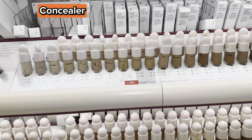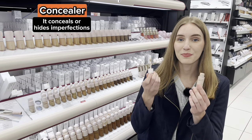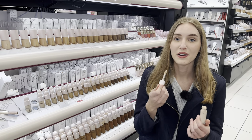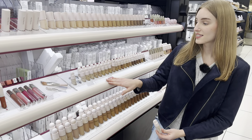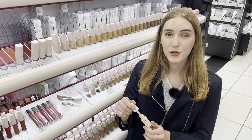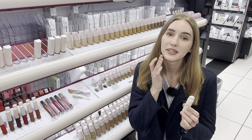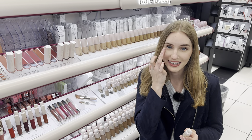Now let's go to the third step. After applying primer and foundation, the third step is concealer. Concealer is used to conceal or hide your imperfections. For example, you can apply concealer under your eyes to cover your dark circles, or on your chin if you have dark spots or acne. And if you have any redness on your face, you can use concealer too. Like foundation, concealers have a wide range of colors. I normally like a lighter concealer under my eyes to brighten them. You apply it directly on the spots you want to cover and rub it in with your fingertips or a concealer brush.